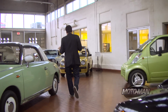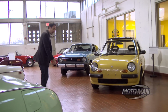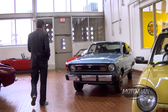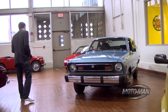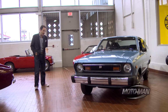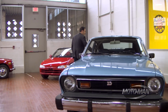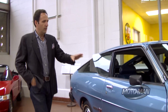So if you were trying to save money on gas in the 1970s, you traded in your big Chevy or Ford or whatever you had, and you bought a Datsun B210. They were everywhere back then. Now, here's the thing. How many of them do you see today? Really not that many. And there's a good reason why. They all rusted out, specifically back here. But notice, this one is like new in the wrapper, even down to the vinyl.